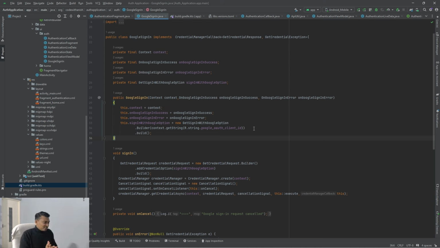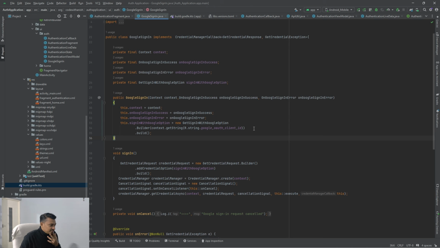Again, here also a reference to the previous video. When we developed the Angular web page for authentication, there also we had the sign in with Google option. If you want to use Google authentication in any Angular application or any Android application, we have to create a Google auth consent screen and Google credential in our Google developer console, or in our Google project. If you please go through that video, you will understand. There I explained how to create an auth consent screen in our Google project and a client ID.